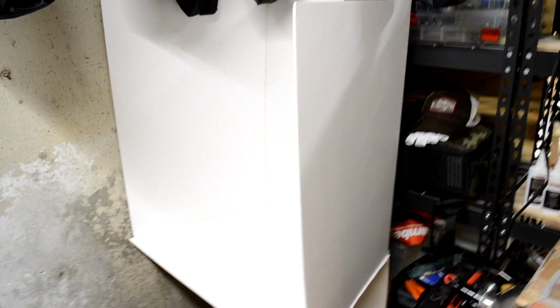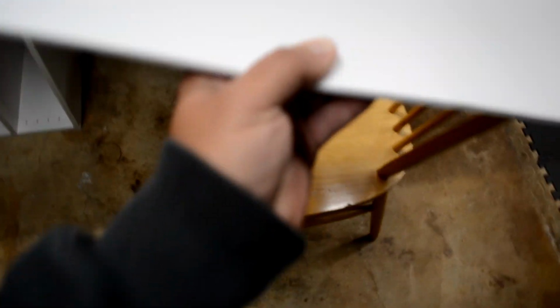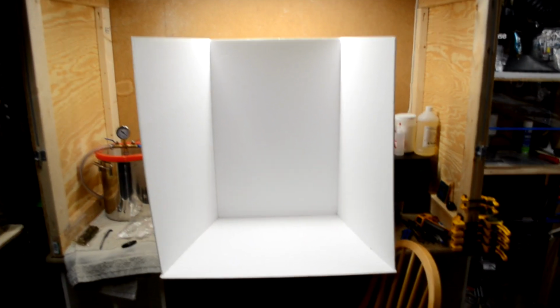As I turn around here, I've got a big white box that goes inside the cabinet. I'll show you guys that real quick. So when I do my airbrushing, that'll sit inside the cabinet like that, and it'll be pushed back further, obviously. But that'll give me a nice space to spray in, and that way I won't get paint anywhere. So just made out of some white foam board.